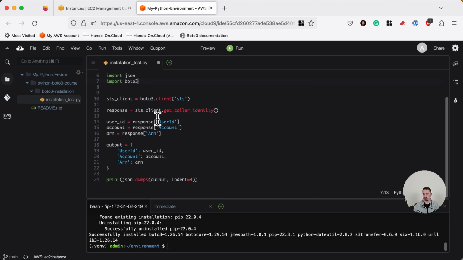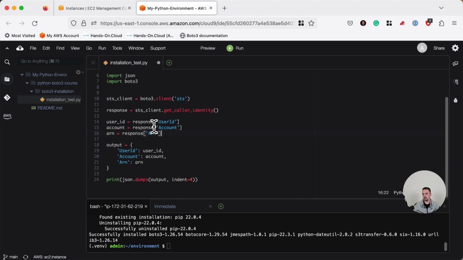Now, as soon as the modules are imported, we are creating an STS client, the client for security token service in AWS. And we are using this security token service client to execute an API call, which is called get_caller_identity. This get_caller_identity API call returns us information about the session. And again, as we are using a client, it will be returned to us in the form of Python dictionary.